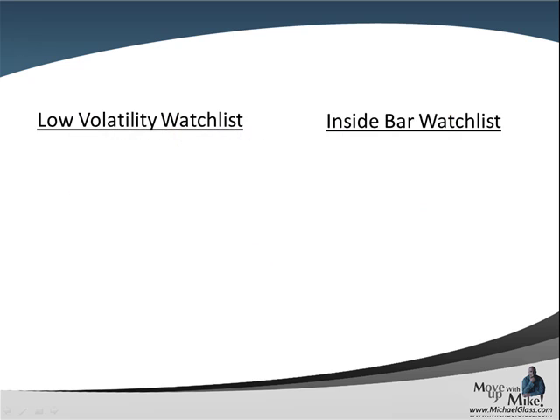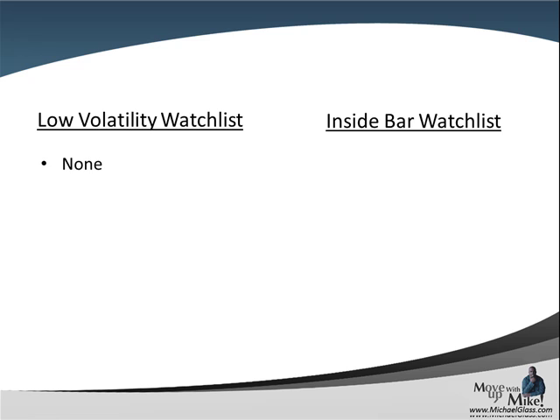As we come to the watch list, first we have our low volatility watch list, which is our 1 hour time frame using Bollinger Bands, looking for consolidation, looking for some channeling, and finding a breakout in the direction of the trend. However, right now we don't have any candidates. There are a couple that may be setting up, but for right now we don't have any that meet the textbook definition of a Bollinger Band squeeze.